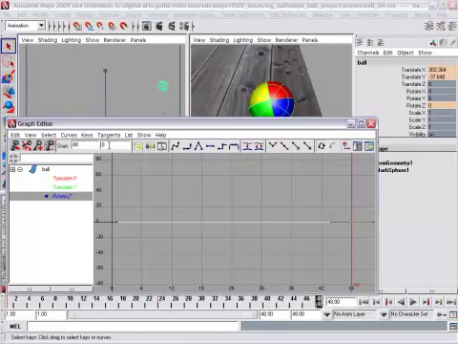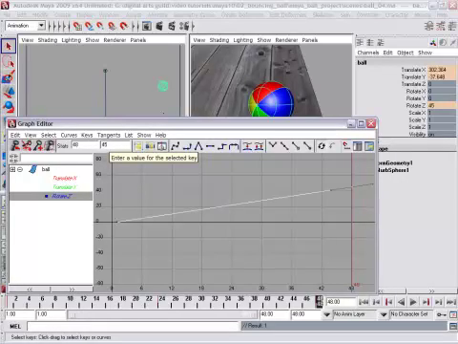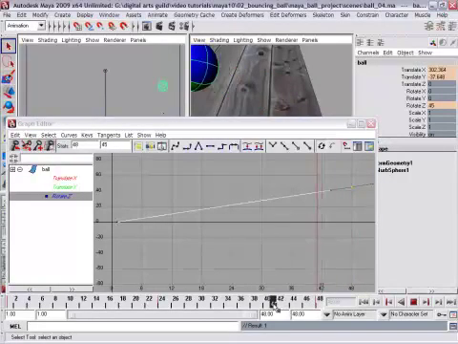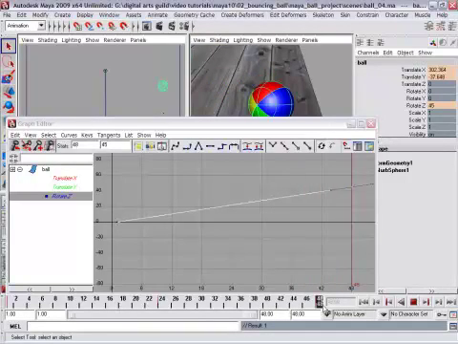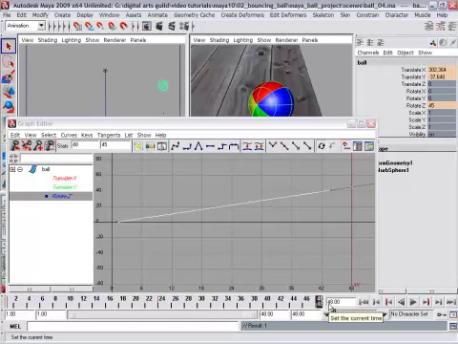And I'm going to change the value here, and we'll see the ball rotate as we adjust the value. So I can go up to the statistics, and for example, I can type in a value, say like 45 degrees, and press Enter. And now you'll see that we've got a slope to the curve, and if we scrub in the timeline, the ball is rotating slightly, very slightly. Can't really see it very much.